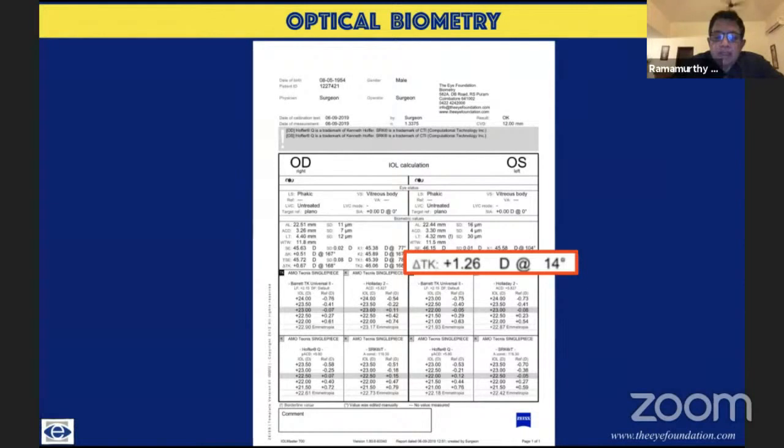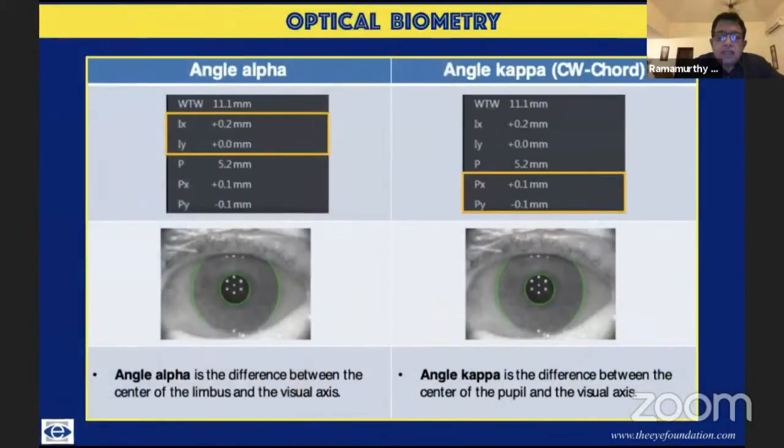With the availability of the IOL Master 700, our very workflow has changed in the sense that today, once the patient goes in for a cataract surgery, the first measurement that we do is a toric measurement using this formula. And when we see the TK is about 1.26 diopter, then automatically, whether the patient is opting for a monofocal or a multifocal, the conversation shifts towards a toric monofocal or a toric multifocal so as to achieve emmetropia for all distances.